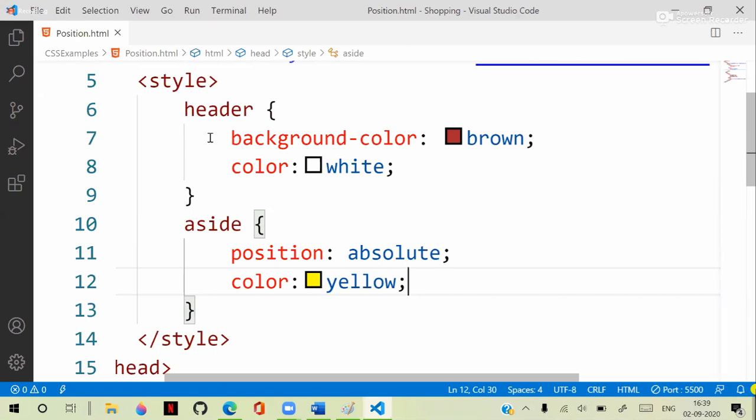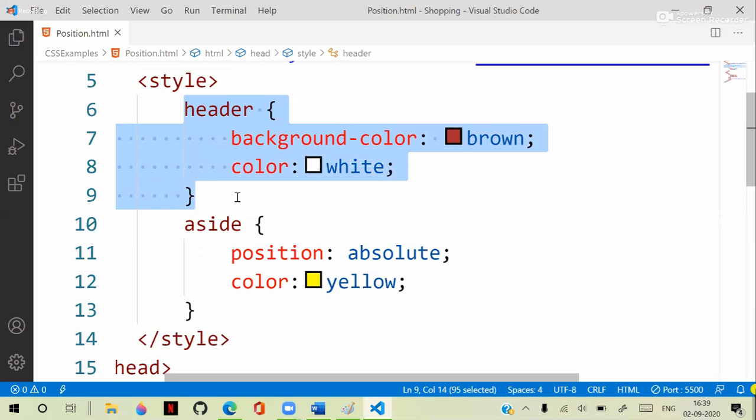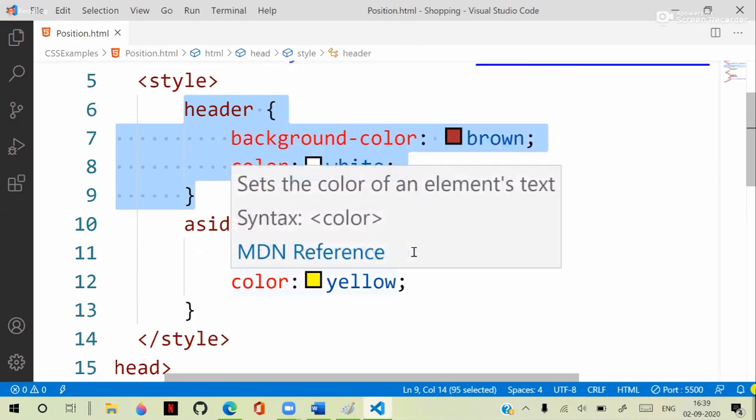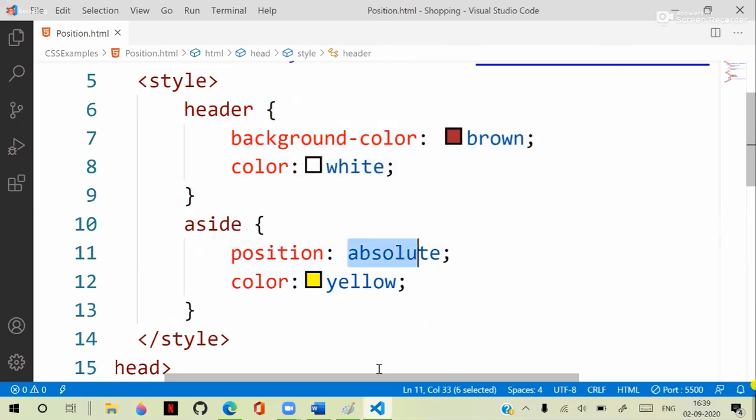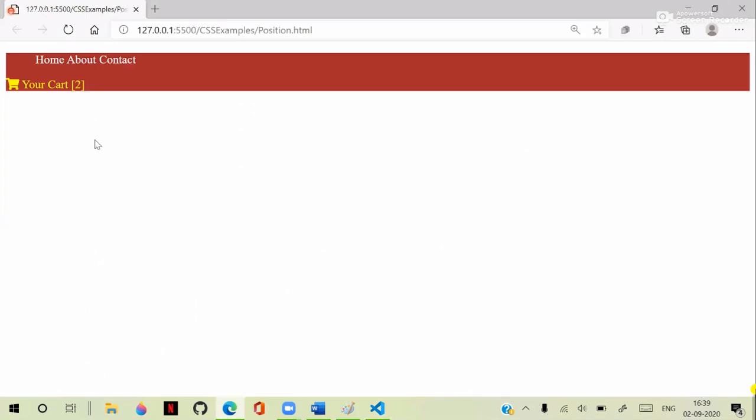Suppose instead of absolute, I said static. Static is the default position. That means by default it is static, which means it is in the flow of the document. So header after header, menu after menu, then this will come.